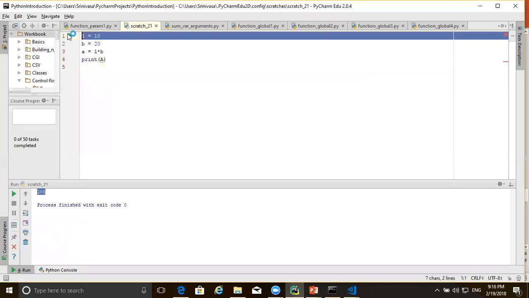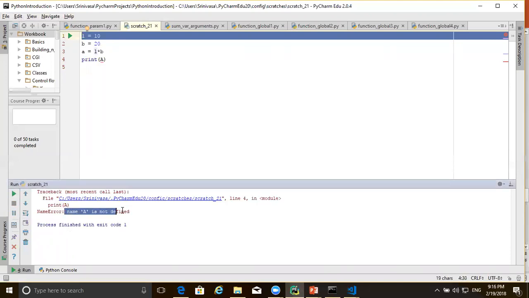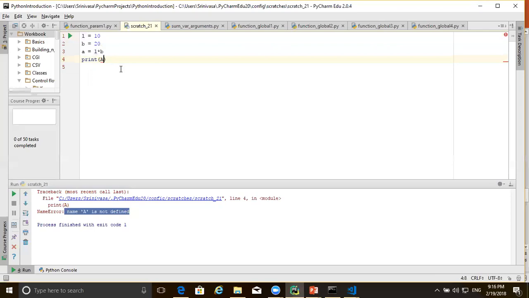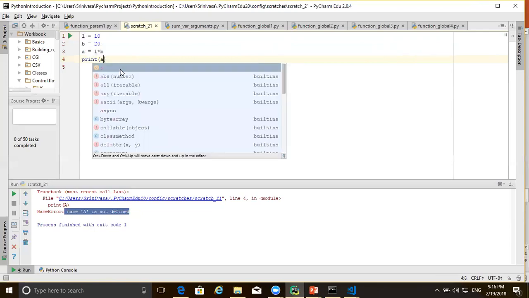If I execute it, it throws an error saying that uppercase A is not defined. That indicates that these identifiers are case sensitive. And all the reserved words should be written in lowercase letters. That is one condition.